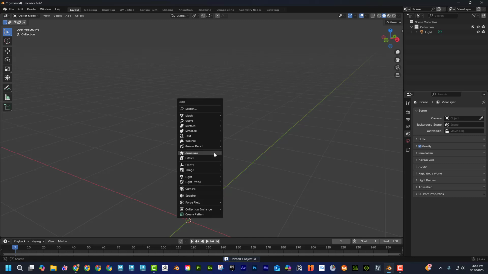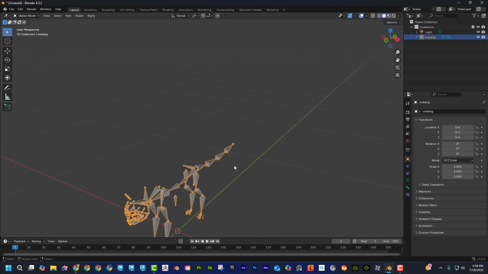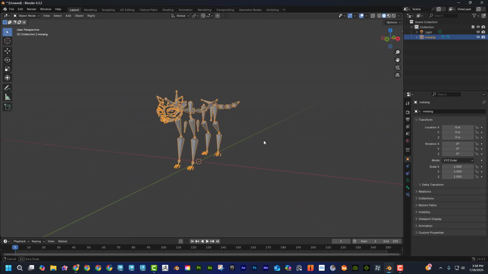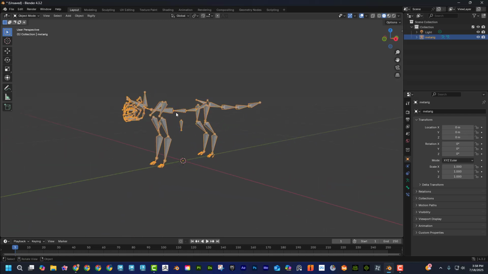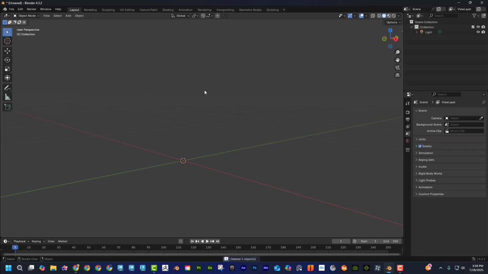If I look at some of these others, the animals, I can see right here, if I go to, let's say, the cat, you can see this quadruped rig here. And you might say, hey Dave, it doesn't have any of the control rig. Well, it will in a second. So what I'm going to do is bring in a mesh and show you how this works. I'll go ahead and delete that.